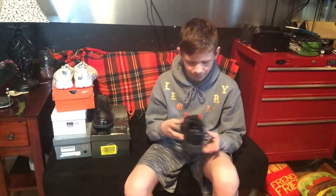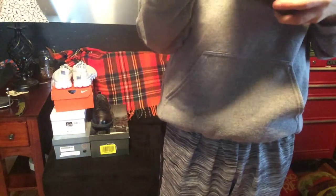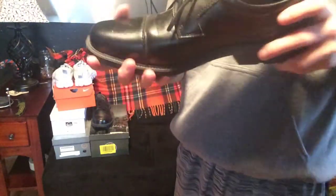I actually have another pair of Vans in here I forgot to show, but let me show you — these are just some dress shoes. If you watch Alpha Male on YouTube, I love his channel — he's what got me to get these shoes and look nice and casual. These are some George shoes, I think from Walmart. They're not duck boots because those are ugly, and they're not the pointed ones because those are ugly too. These are brown toe, really light and nice shoes. They got me through in a pinch when I needed them.